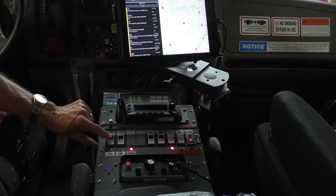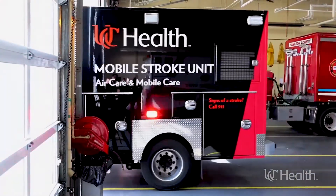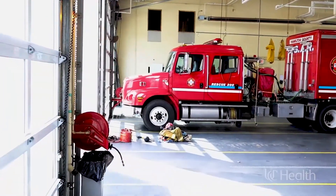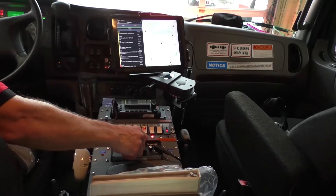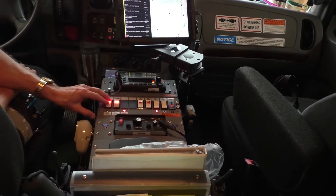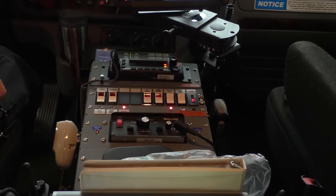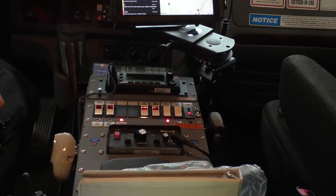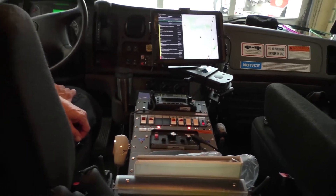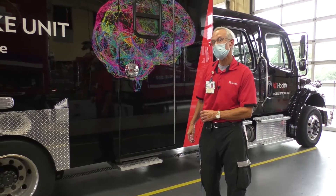When I get into the truck, I turn on my red lights. As you can see, my lights are flashing — that's what you see when I'm coming down the road. And I also have the siren — that noise is what people hear when they're driving down the road, and it alerts them that we're coming so they can pull over to the right to get out of our way. Now we're going to go into the back of the ambulance to see what kind of neat stuff we have in the back.